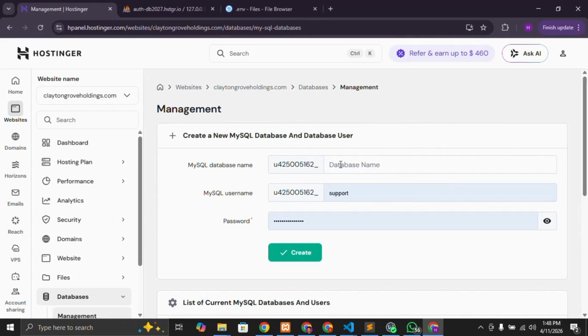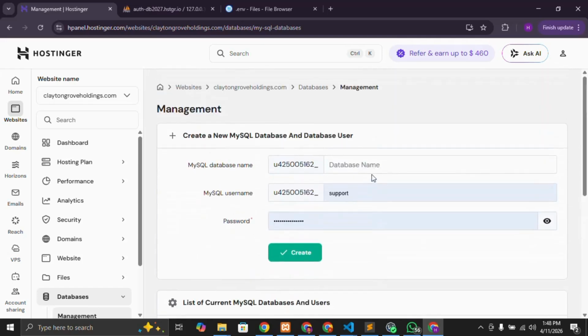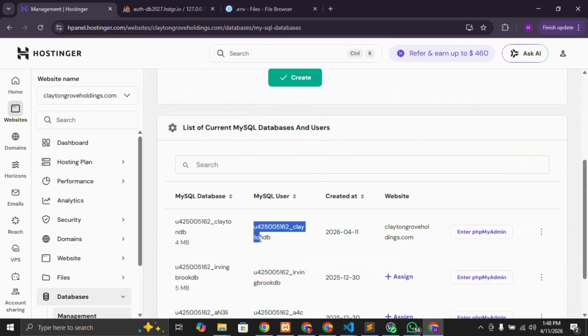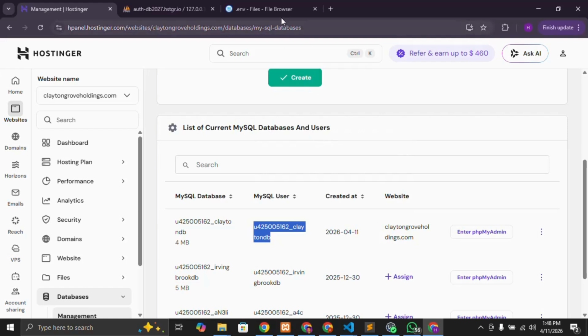Now that we have our env file, we are going to put in our database information. The database information is here. Copy. Remember, we made our database name and our database user the same, so you just copy one of them here. If they're separate, you copy your database name, then separately copy the user.